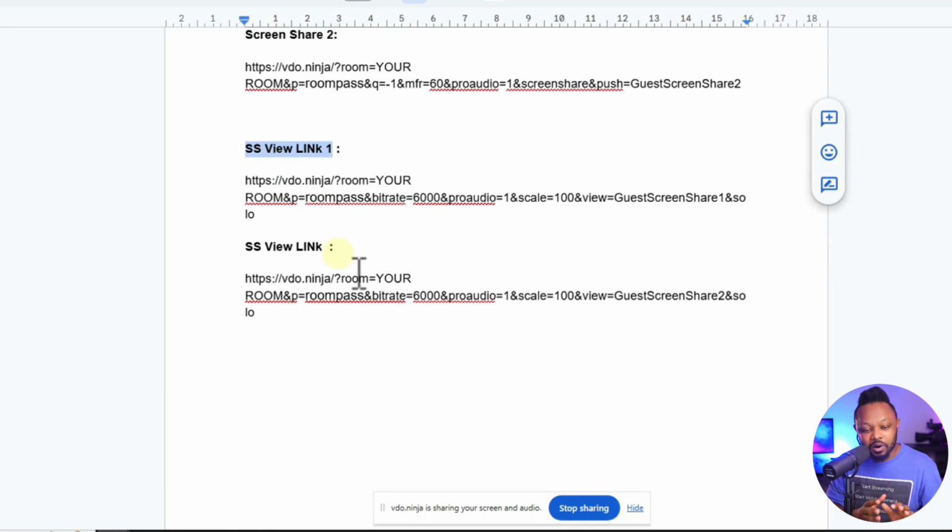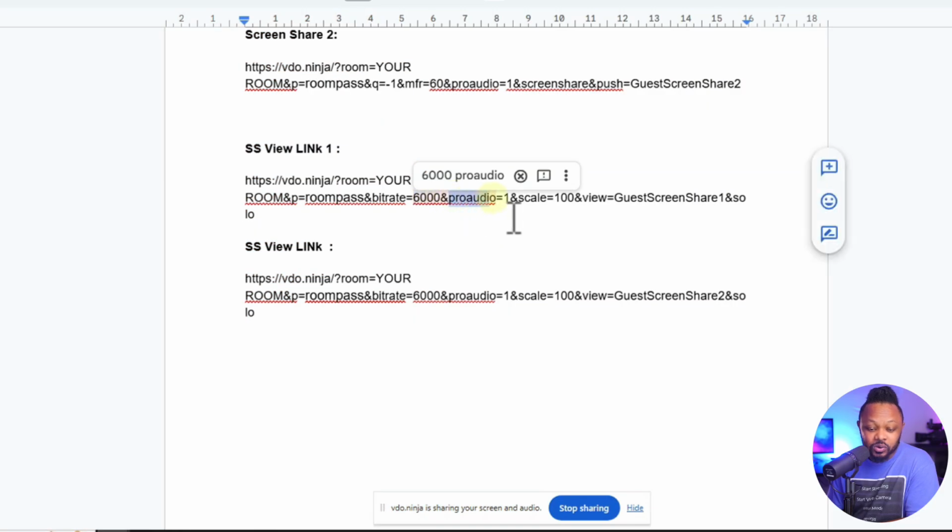Now, I also added parameters after consulting, obviously, with Steve, where you can change your bit rate. Now, 6000 kbps or 6 megabits per second. Most of you guys were sending me comments having issues with the screen share quality. I found a solution, being able to change the bit rate to whatever you desire. 6,000, I think it's a happy medium. It's not too much bandwidth, but also gives you good quality. If you want to go higher, you can even go to 10,000. If you're a guest and you have good internet connection, you can go to 10,000, 20,000 kbps.